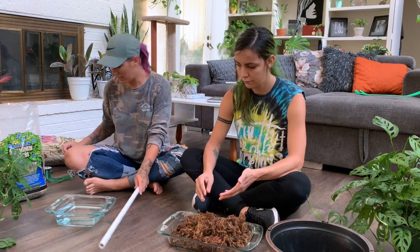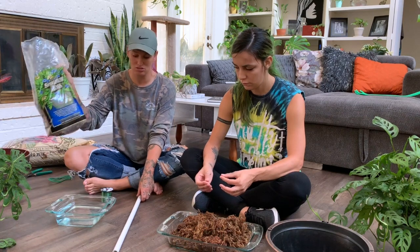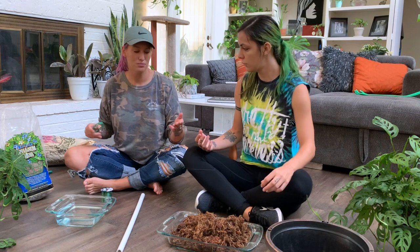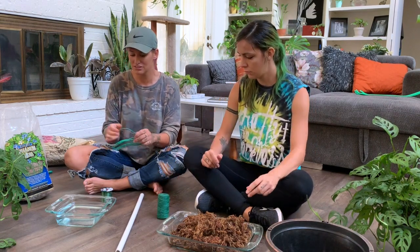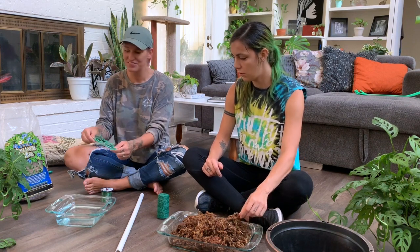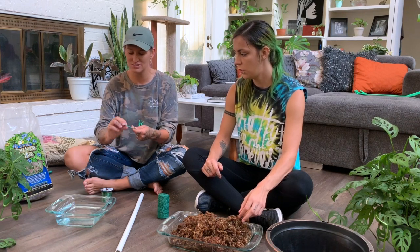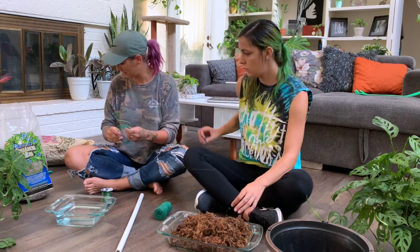Two feet of PVC pipe, some fishing line to tie the moss to the pole, and then Jay has proper cord and I have this green coated wire to attach my Adansonii. I'm kind of regretting this choice. It might be good though. I didn't want something that was going to cut into the stem. So we'll see. Maybe try both, see which one we like.